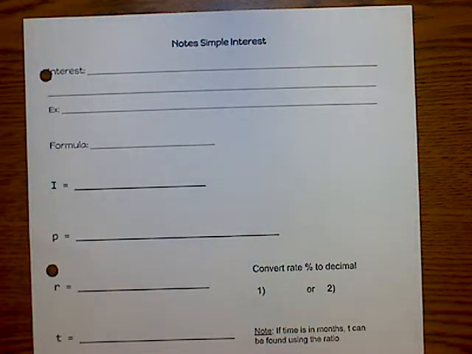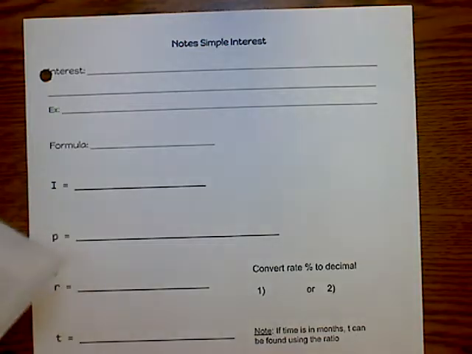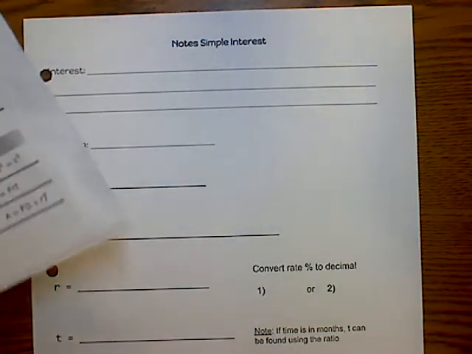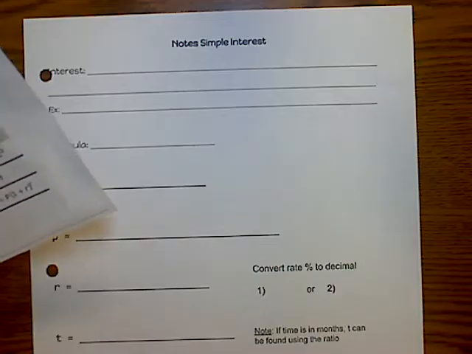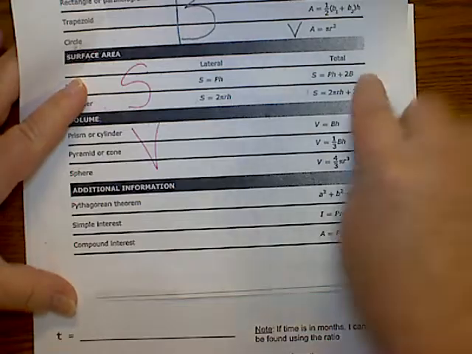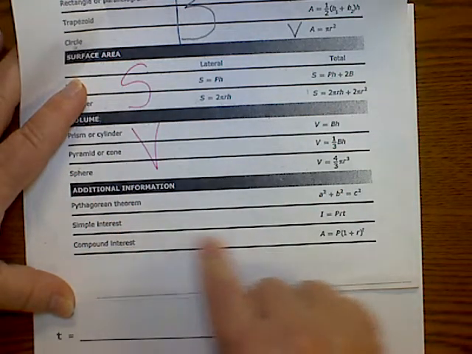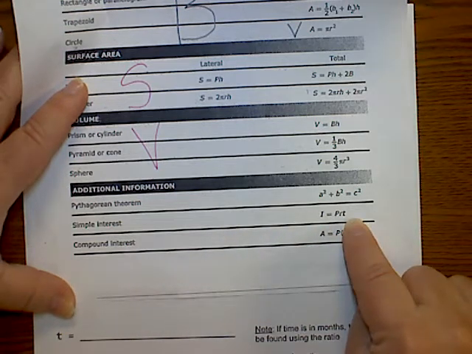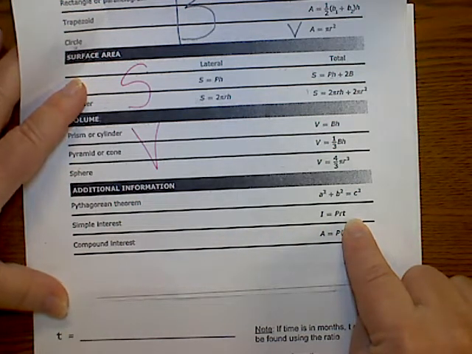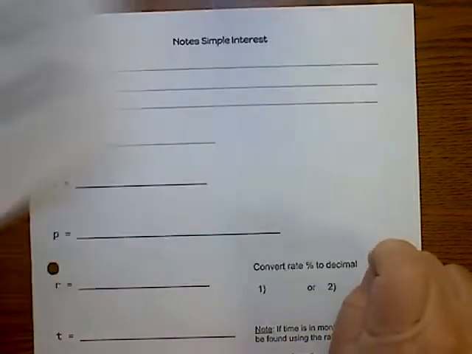Okay, today our goal is I can calculate simple interest. We have finished all of our TEKS except for the financial TEKS. TEKS are what we are supposed to be learning in 8th grade. Today we are going to calculate simple interest, and if you notice on your mathematics chart, down at the bottom there are two. One is simple interest, one is compound interest, and this is the one we are going to be doing today. I equals PRT, and we're going to talk about all those parts.